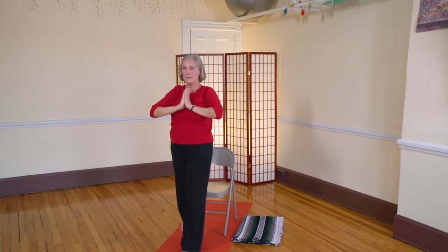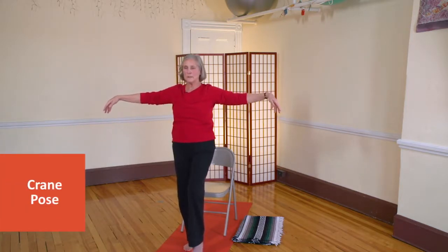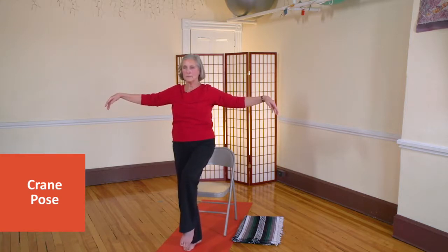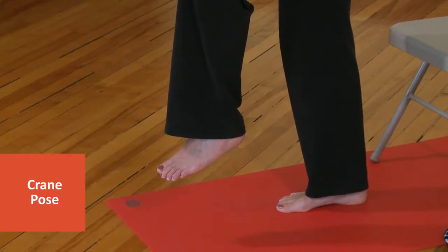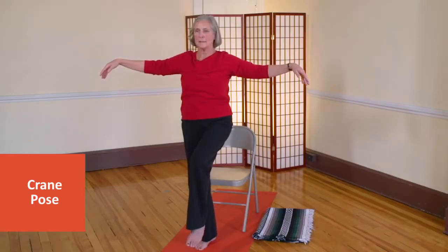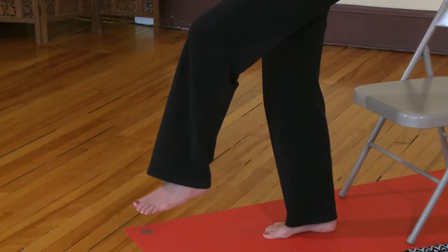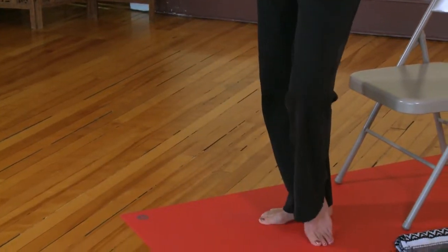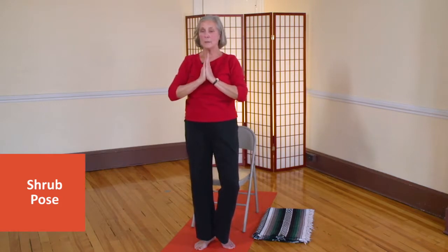Feel grounded, feel stable, and then find crane. Foot can stay on floor, or it can come up. Keep your breath moving, let your hands relax, let that foot relax. Great, I'm going to find shrub, ball of foot on floor, heel to ankle, coming into prayer, or wherever you like your arms.